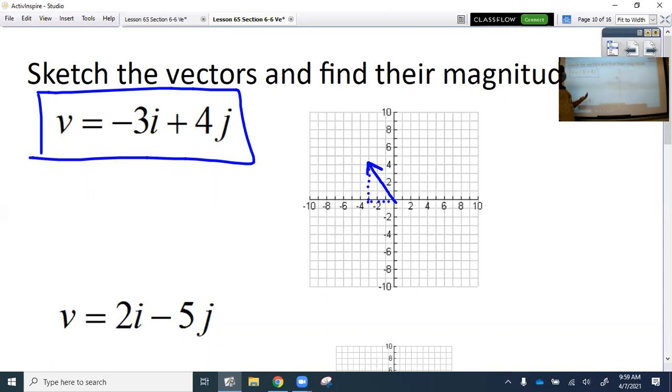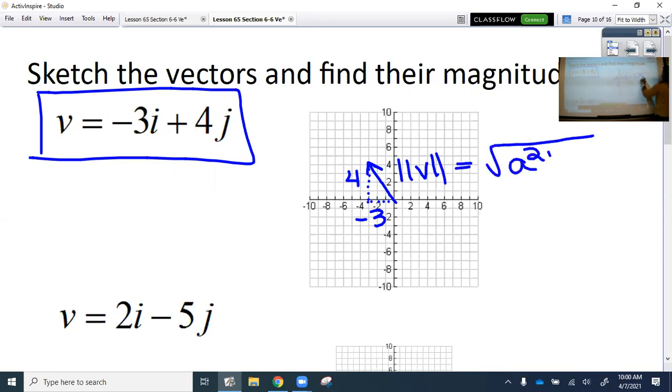If I want to find the magnitude of this, let's see if I'm getting ahead of myself. Let's talk about it. If I want to find the magnitude of this vector, I hope you can see from the picture, all you need to do is Pythagorean theorem, right? So if this is negative 3 and this is 4, then the magnitude of V, we just do Pythagorean theorem. The formula is square root of a squared plus b squared. You don't really need to think of it as a formula. You can just think of it as Pythagorean theorem. And you probably already know the answer. I like to think you do.